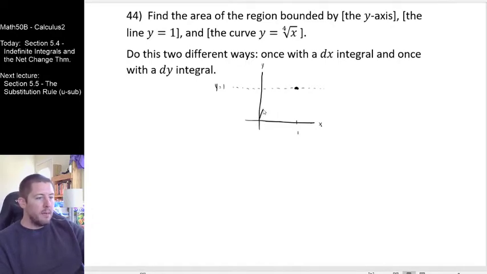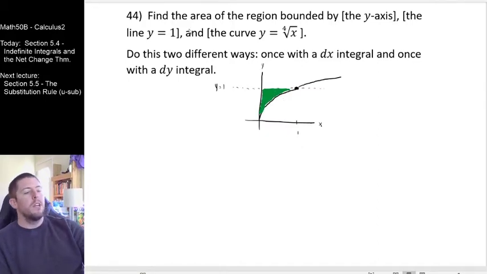So I'm picturing some shape that's doing something like this. Right? There's my fourth root of x. I guess I'll keep drawing it out there. But we are interested in, maybe again, I can get my green out. Here is our region of interest. It's bounded by the y-axis. It's bounded by the line y equals 1. And it's bounded by the curve with the function that was given to us here. I need a Microsoft Paint paint bucket here to fill this shape in. All right, so there's our region of interest.